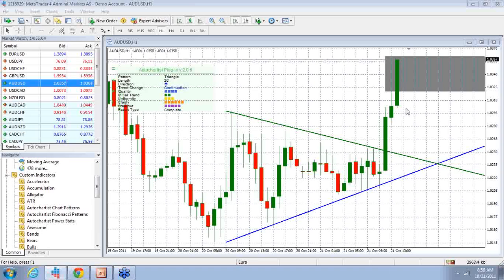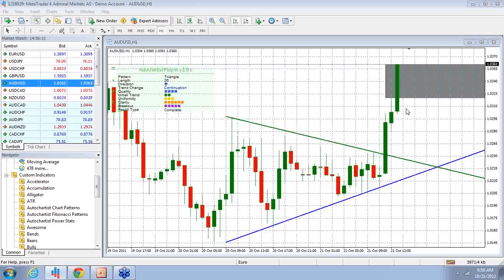What you want to do, if you're going to do any kind of combining, I try to do it with something that's different. For example, Autochartist is patterns. I try to look at markets in terms of pattern, price, and time. And if I'm going to look at prices, then I'm going to look for clusters. In other words, a moving average combined with a trend line, combined with an Autochartist target, combined with a Power Stats target. I'm looking for clusters that are going to tell me that's where the masses are, that's where the crowd is, that's the brick wall that I'm not going to be able to get through.